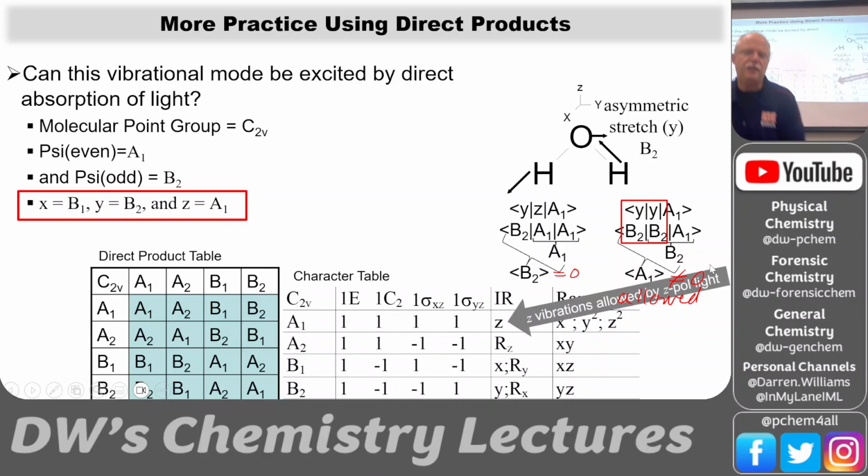So Z motion will be allowed by Z polarized light. It's kind of messy. If I have the symmetric stretch, like this one, the dipole's oscillating up and down. That's a Z dipole moment. So that motion has Z symmetry. And light coming in with Z polarization can interact with that. And so that would cause that transition to occur. So for the infrared, if I have a motion that's labeled with Z symmetry, then Z polarized light can cause it to occur. Same with X and same with Y.